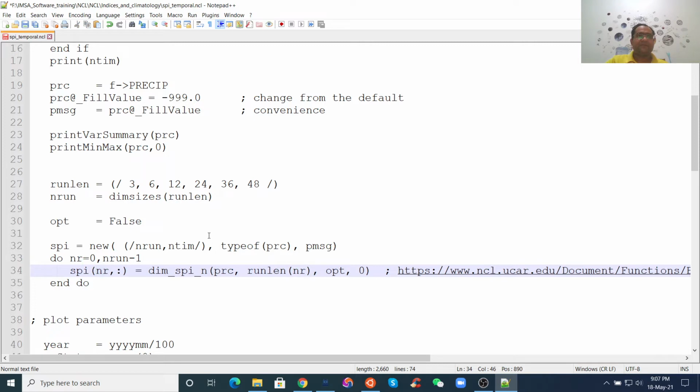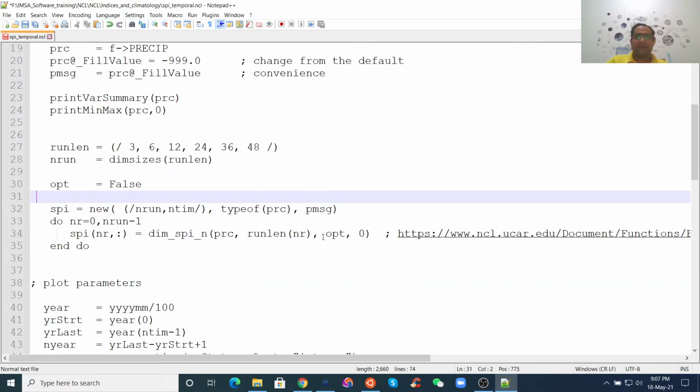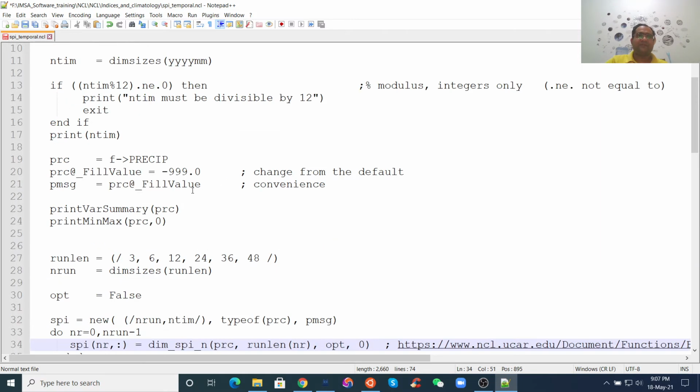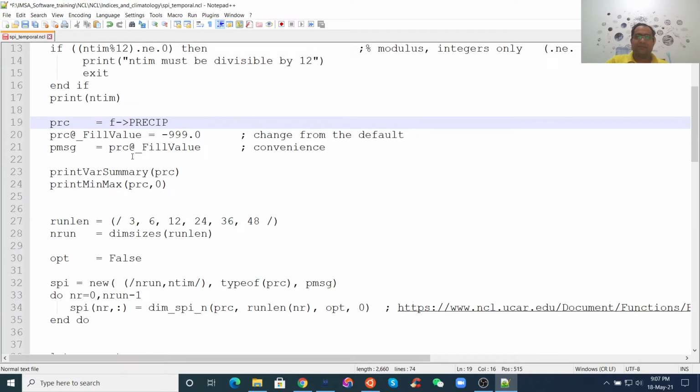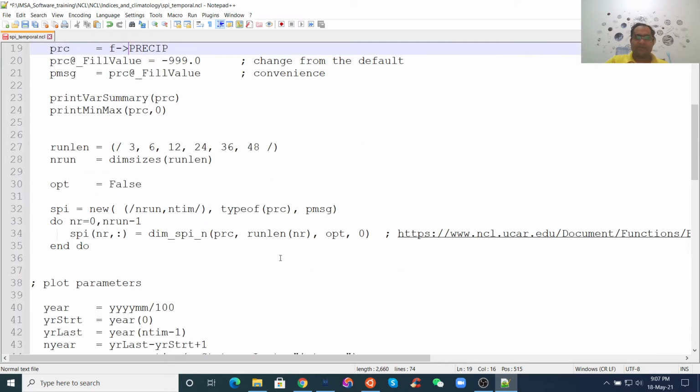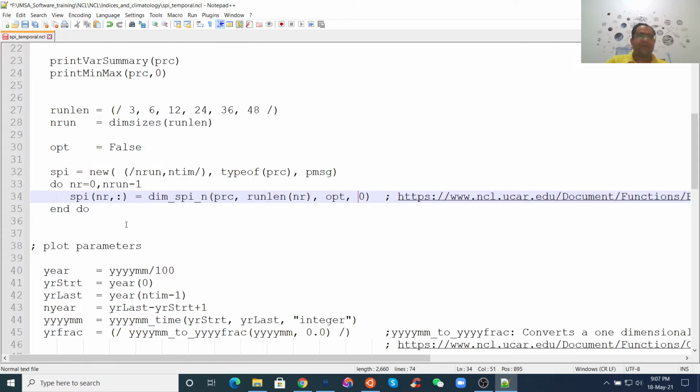Then options is false, so we want to fit by gamma. Then which dimension do you want to calculate? The first dimension, because our data only has 1 dimension. If you have 2 or 3 dimensions, like time, lat, lon, it should still be the first dimension, time. Be careful. Then we have finished the calculations.